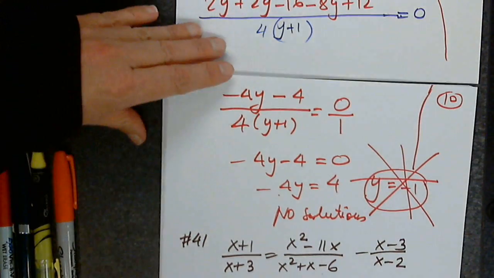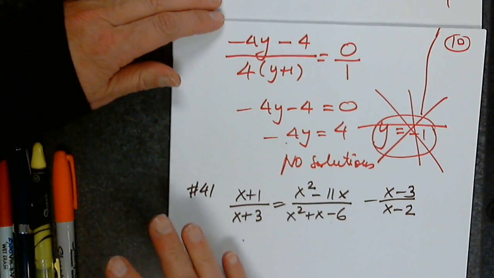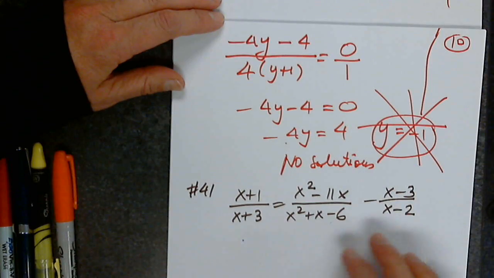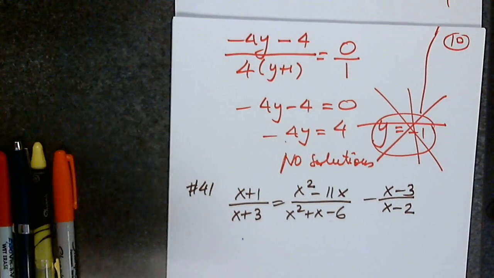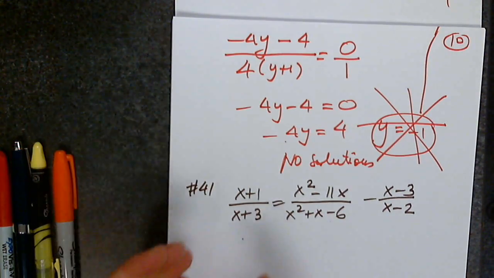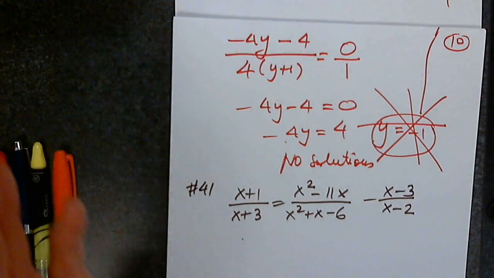Yes, you could move this here. I recommend keep everything on the left-hand side and move these two here. It's not going to hurt if you move two terms and set equal to 0. I mean, really, if you move it over there, can't you just, to your eyes, just put that on the left? It's fine. So you could take this one here and say minus that equals 0. Yeah. Absolutely. I agree.